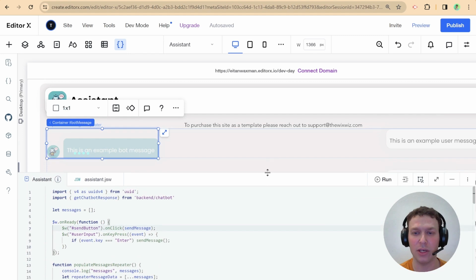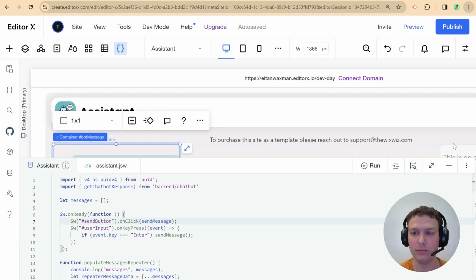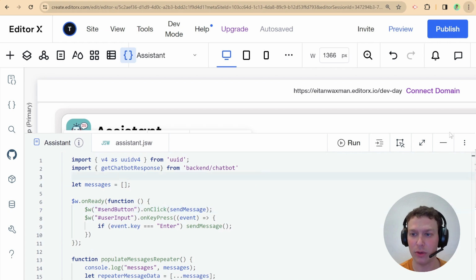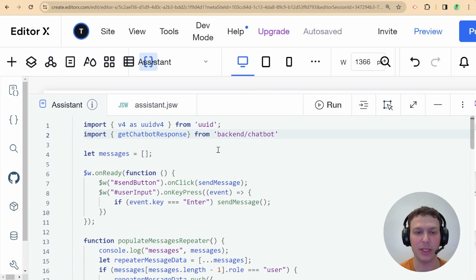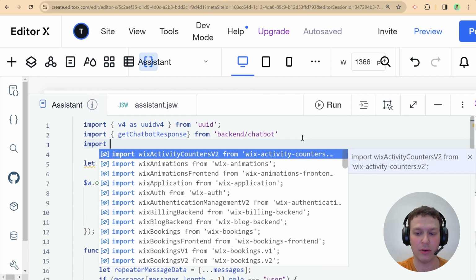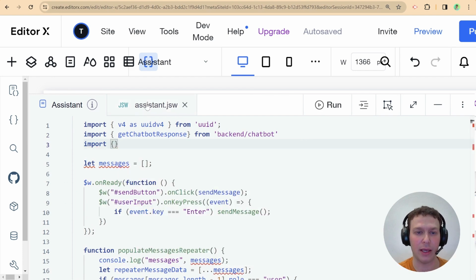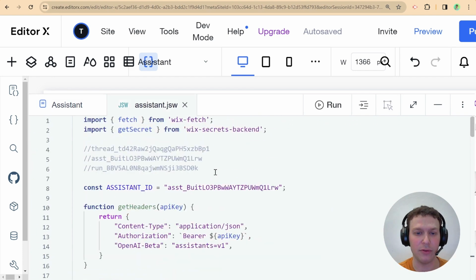So let me go over here and zoom in a bit, and zoom in one more, let's say. Awesome. So let's start off like we did before with importing all of the functions that we're going to need. So I'm going to go ahead and import, and we're going to need a few of these functions.